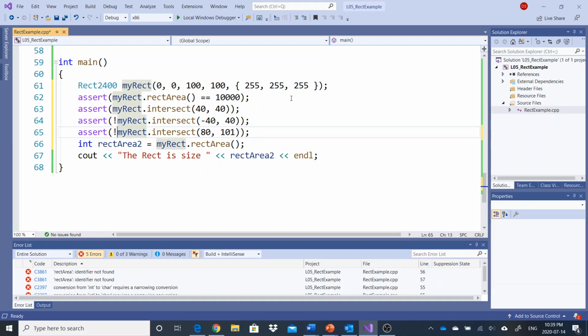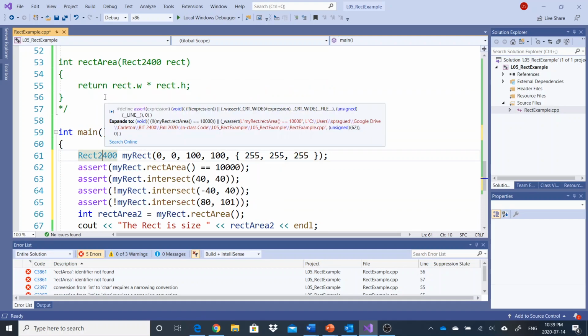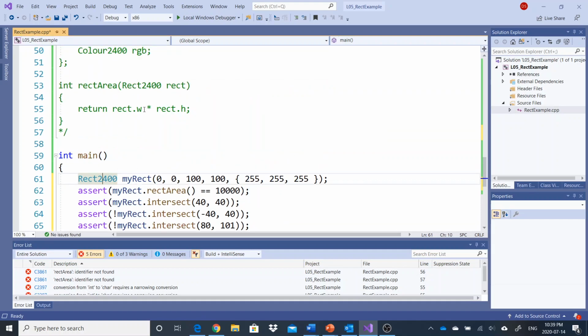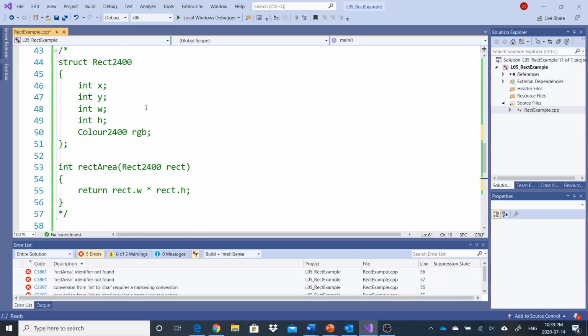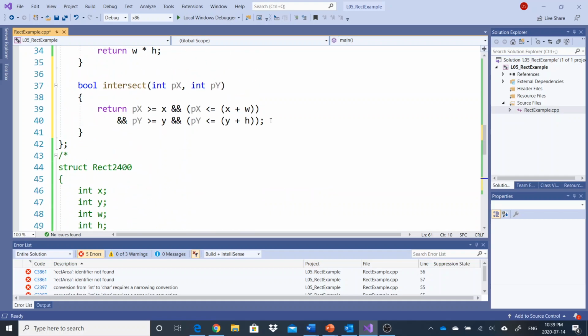But notice the person calling intersect does not have the foggiest clue how it's done. I can hide this away somewhere else in another file, and you do not need to know how it's being done. In fact, that's the point. If I find out I have a bug here and I fix it, you don't have to be aware of it.